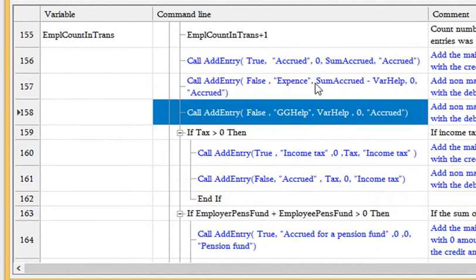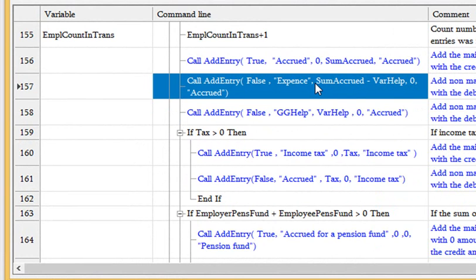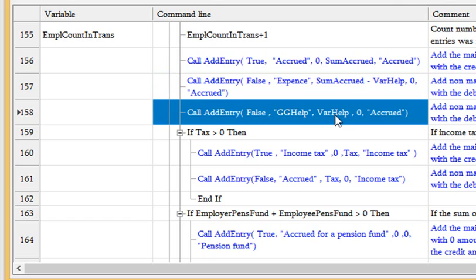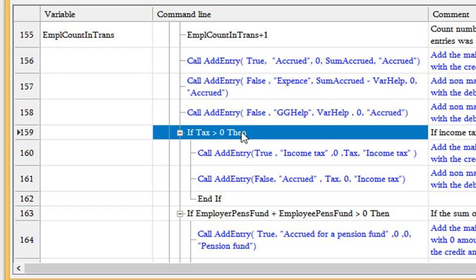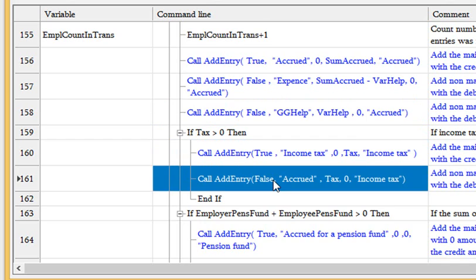So there will be two non-main entries. The first will be assistance taken from sum accrued, and there will be used expense account. And the second will be assistance entry, and there will be used account, which you can find by the variable GG help.